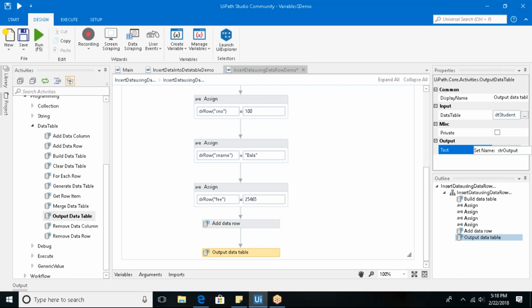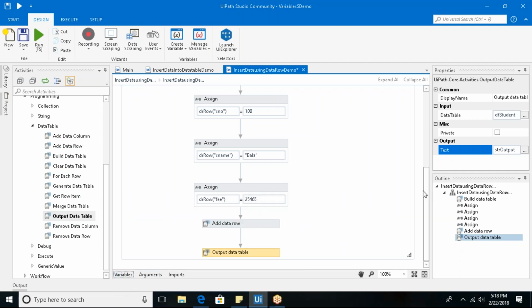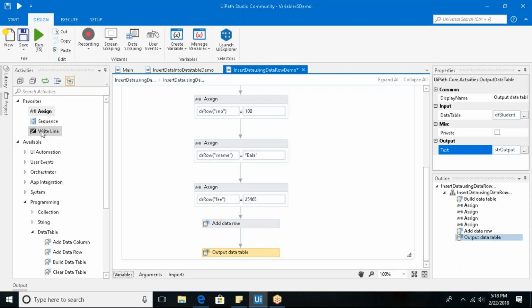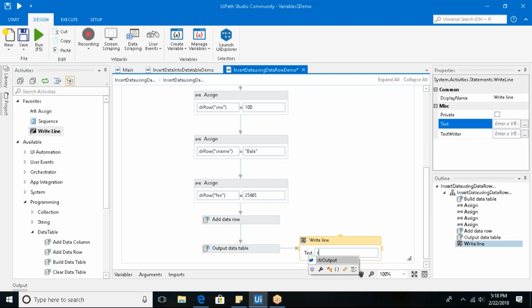If you open the variables here, str output should have been created. So what is the next step? I just want to print the data from the data table to see whether the data is printing perfectly or not. So str output.